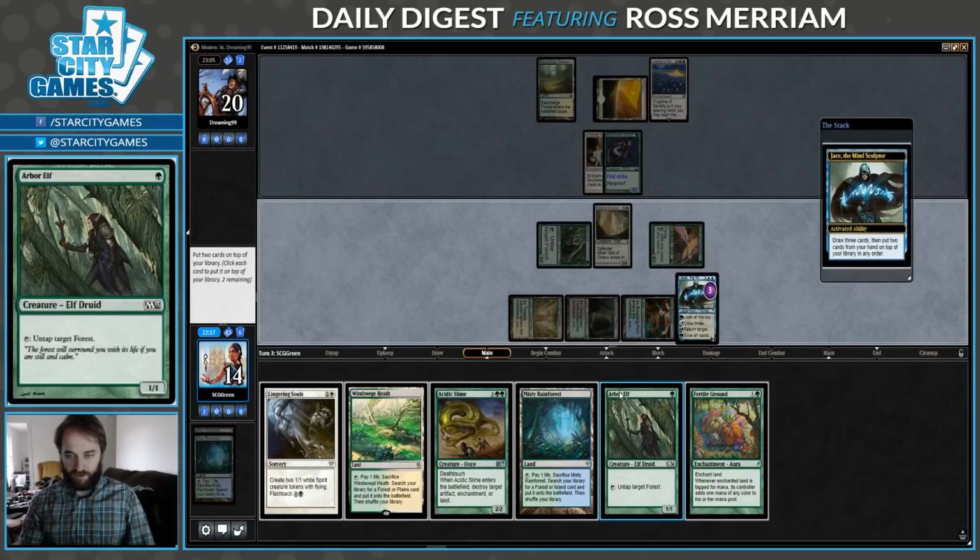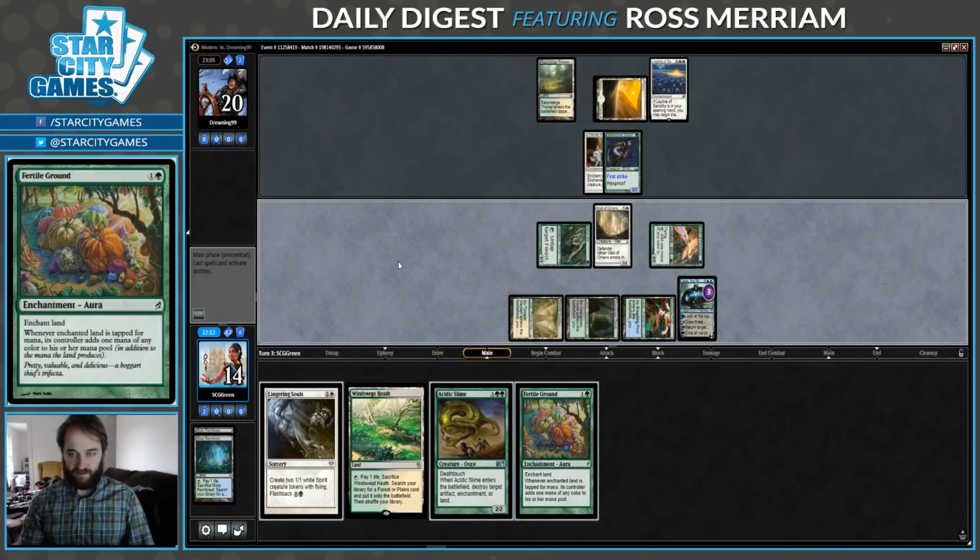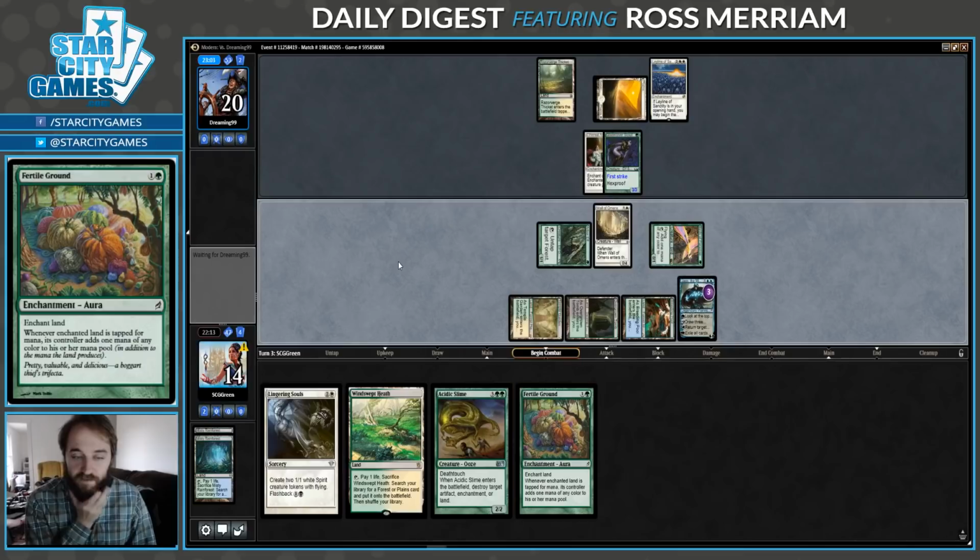The Fertile Ground will go well with the Arbor Elf already in play. So, and I want fetch lands because they're good with Jace. So we'll leave a fetch on top.